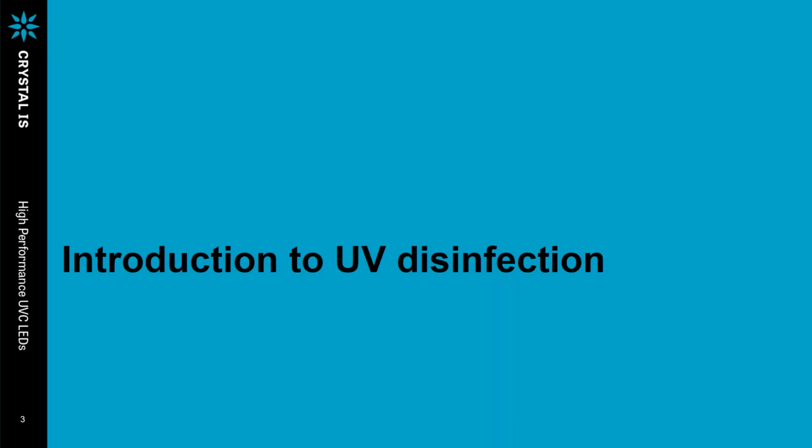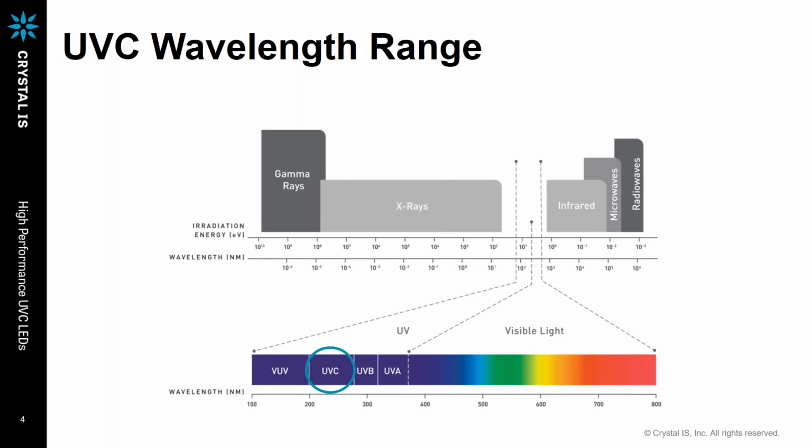So jumping right into what is UV disinfection, here is the spectrum. UVC is one of the bands in the UV region. Typically UVC is defined between 200 and 280 nanometers. If light is generated in that area, it would be considered UVC. Once you go beyond 280 nanometers, it falls more into the UVB range. I'm not going to go into more detail on that. If you have questions, we can talk about it.